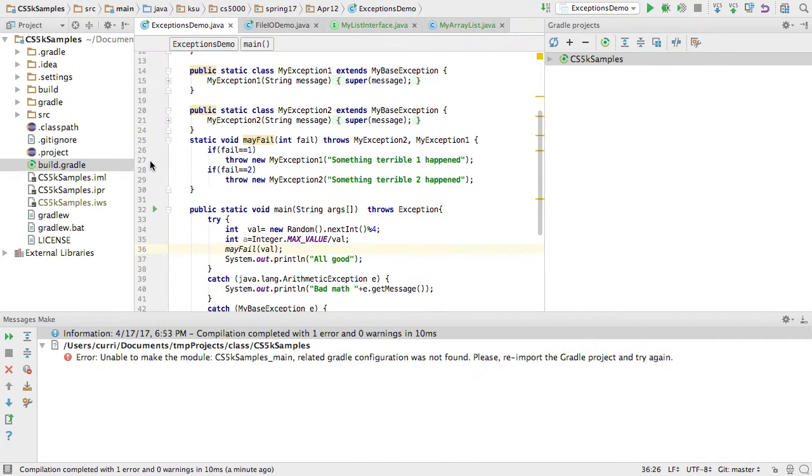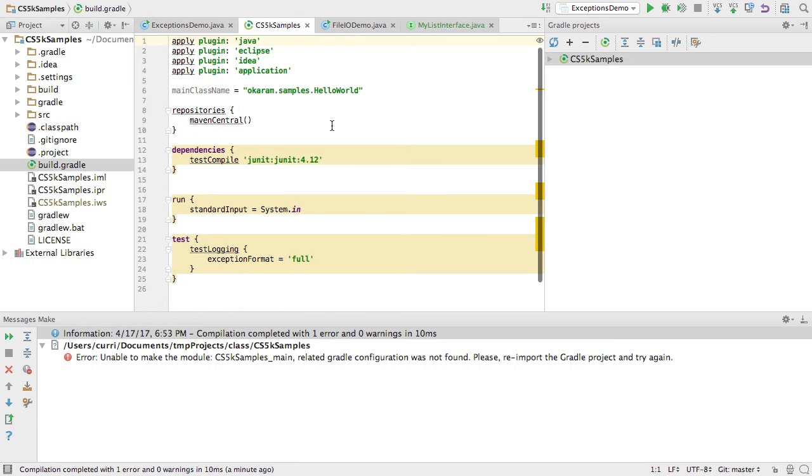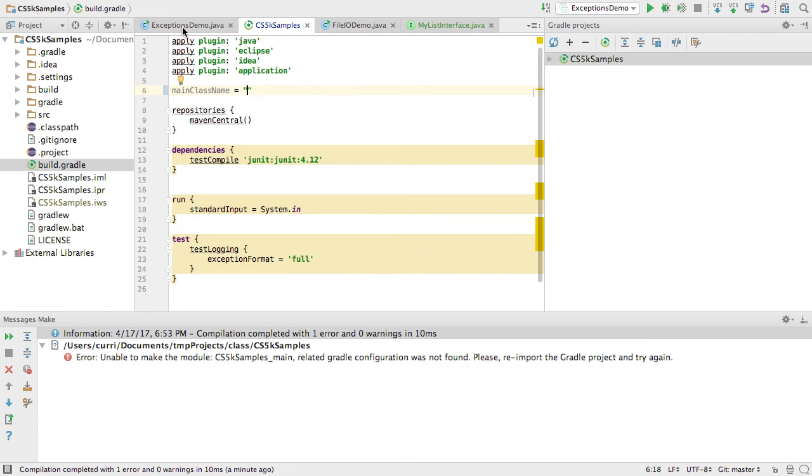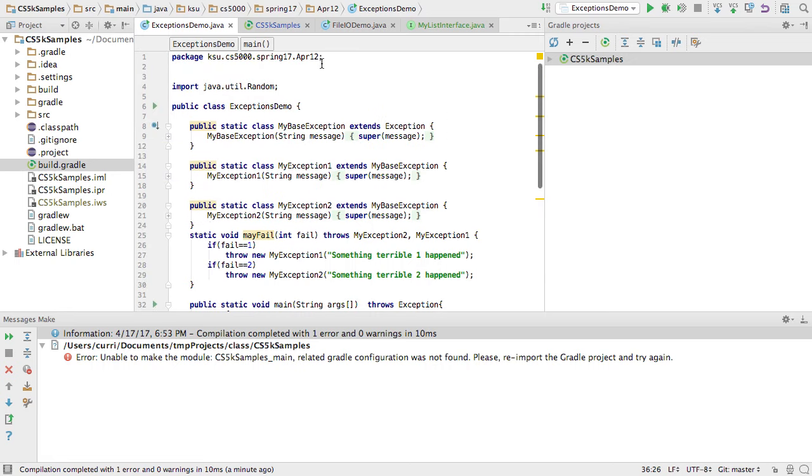We can change in build.gradle the name of the main class. So instead of the hello world sample, I'm gonna use this one, exceptions demo, which is in here.